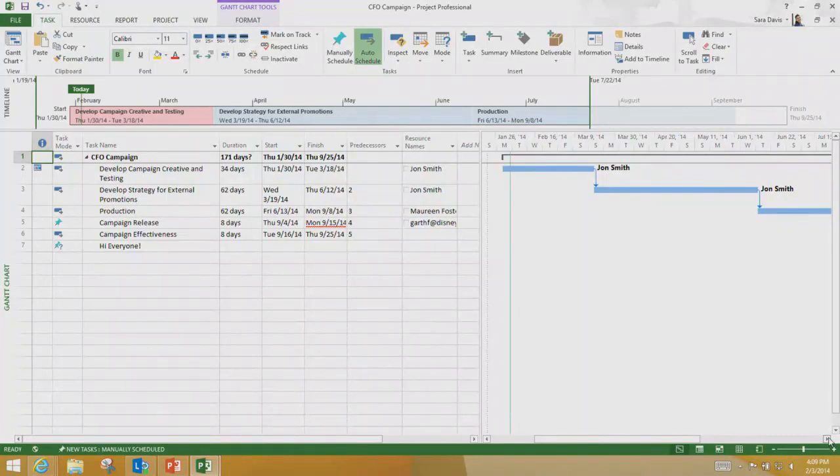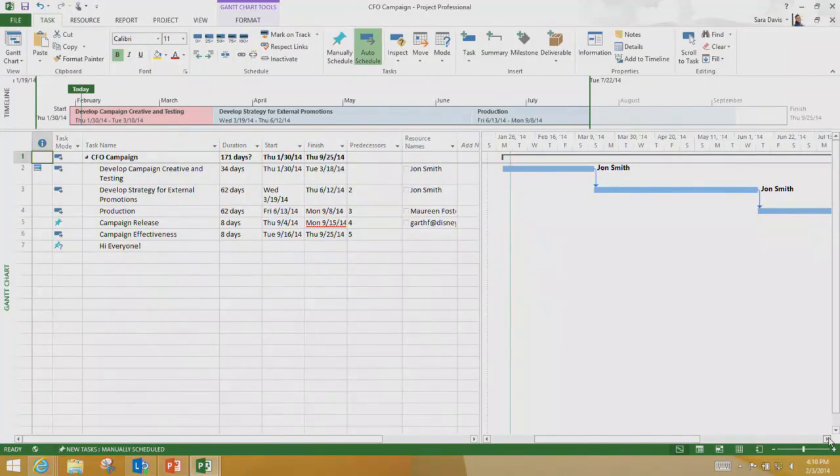So your team members, again, have that lighter user interface. They don't have a scheduling engine. They don't have anything like that to work with. But if you ever do need the more advanced features of a scheduling engine, you still have it in the project client for your SharePoint task list projects.